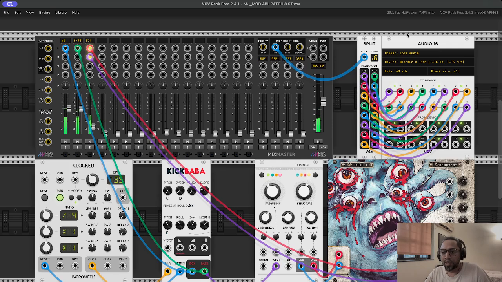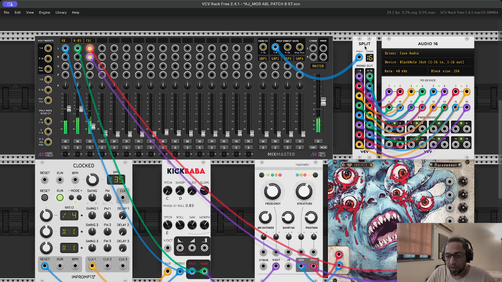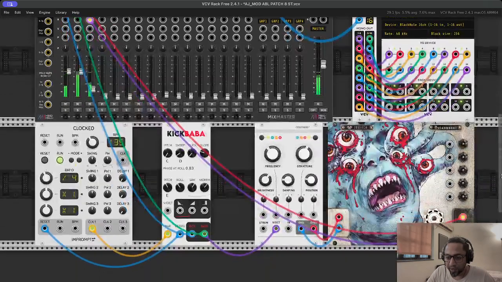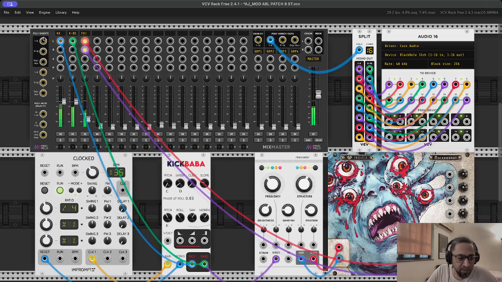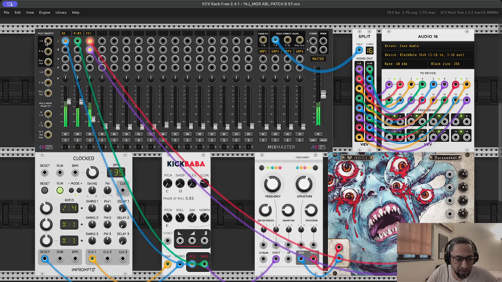But for now, let's start making some noise, and this is a very simple rig which I want to take you through. So you can see that, for people who are into audio already, this is a mixer, and like any other mixer, this mixer has channels, and each of these channels can input audio signals from other software instruments or from other software, or however you choose the routing to be.